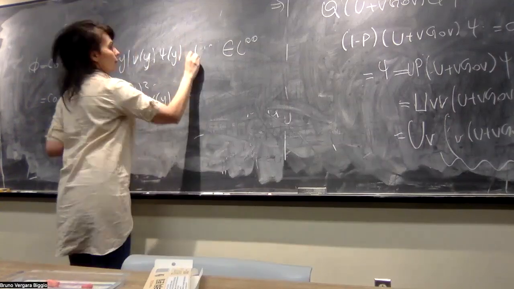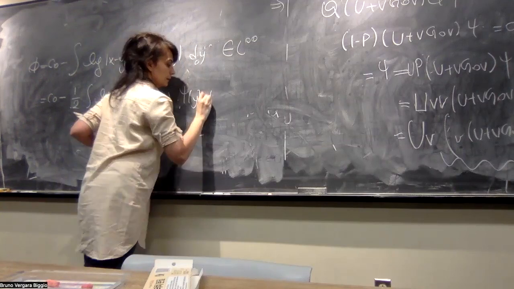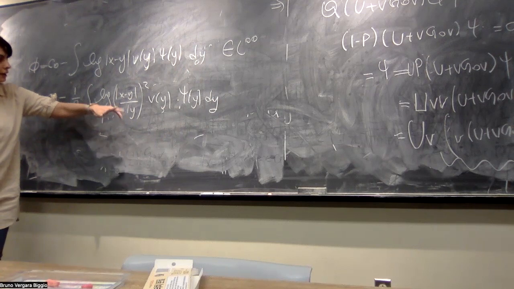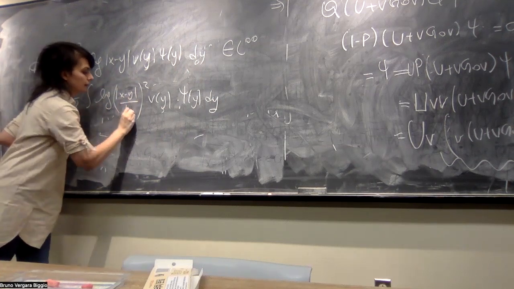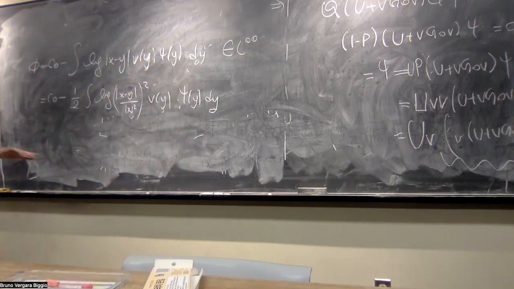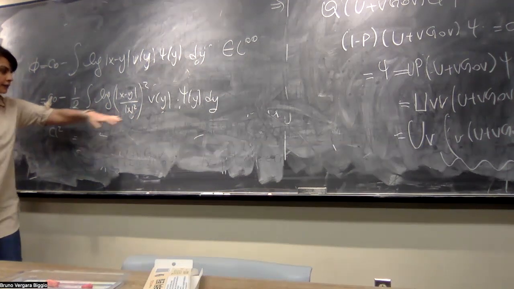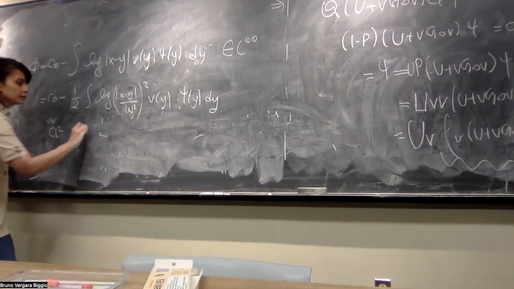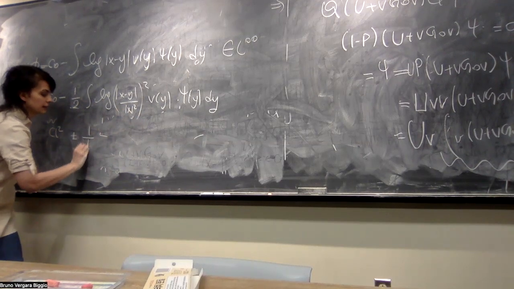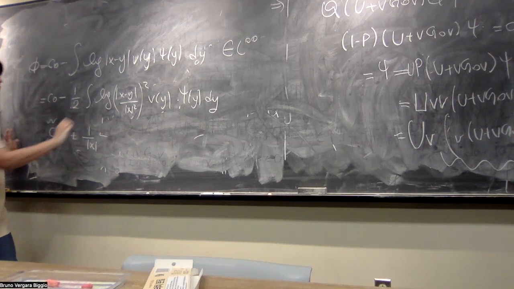What do I have? Oh, I already have Vy dy. And then again, this is going to be x, because I'm able to subtract my x, right? Because V and phi are perpendicular to each other. In particular, I will have an infinity function here. And again, if I consider when x is large, and expand like a Taylor for large x, you will have plus some 1 over x function.